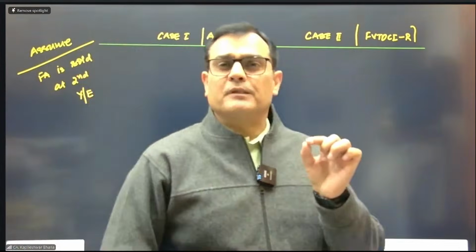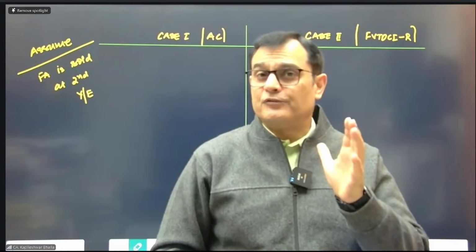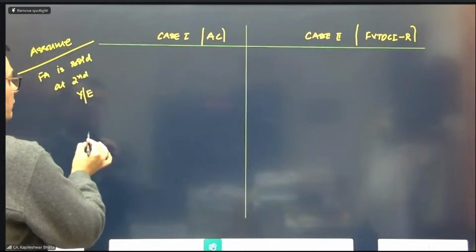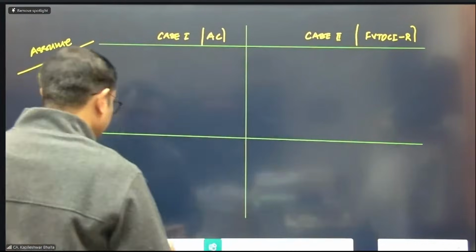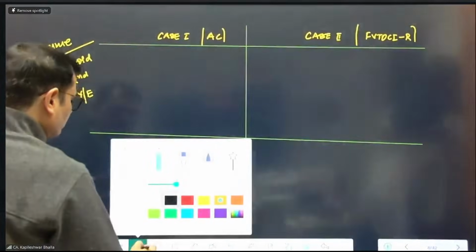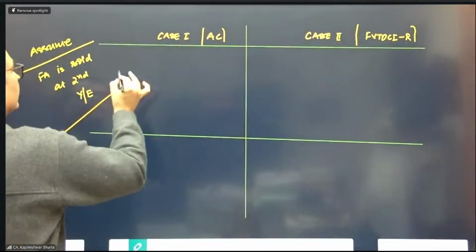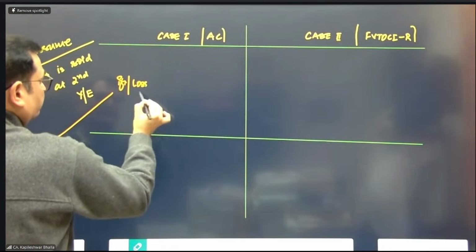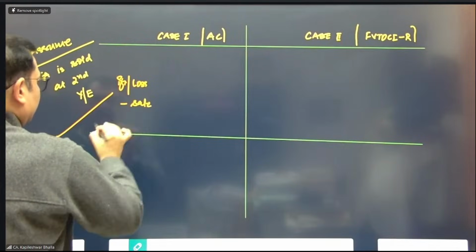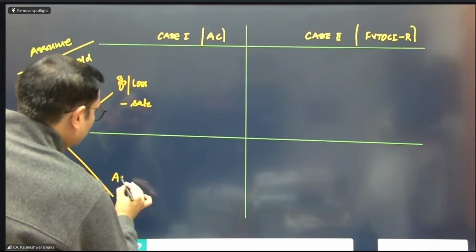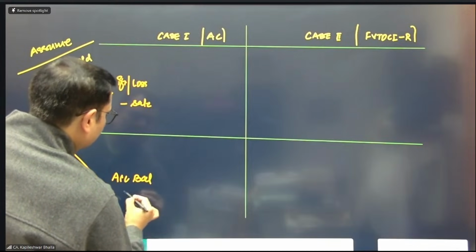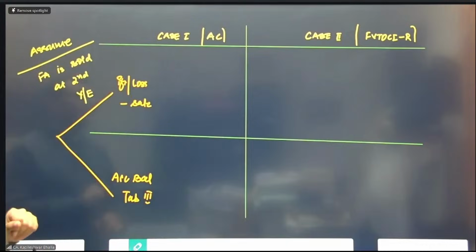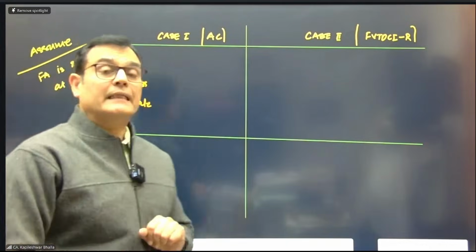I want to now show you something very interesting. Watch this carefully. There are two elements you need to evaluate carefully. The first is that you're going to calculate the profit or loss on sale. And the second is the accumulated balance in tab number 3. So there are two aspects to see carefully in both case 1 and case 2.